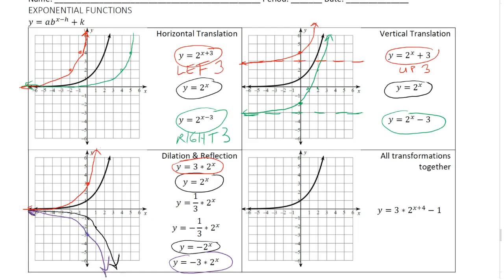When the function is multiplied by a positive number less than 1, it becomes flatter. When the function is multiplied by -1/3, it is a reflection of y equals 1/3 times 2 to the x. To combine all these rules, look at the last example. Start with the asymptote at y equals -1. Move 4 units to the left, and then stretch the graph by a multiplier of 3. This is how we transform exponential functions.